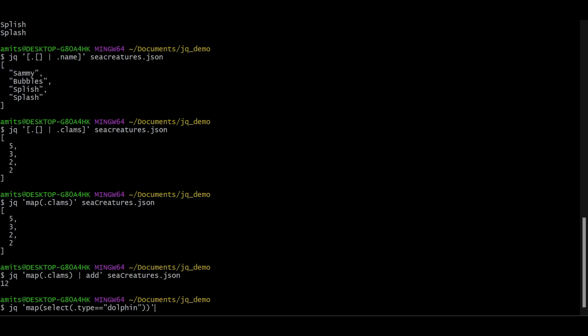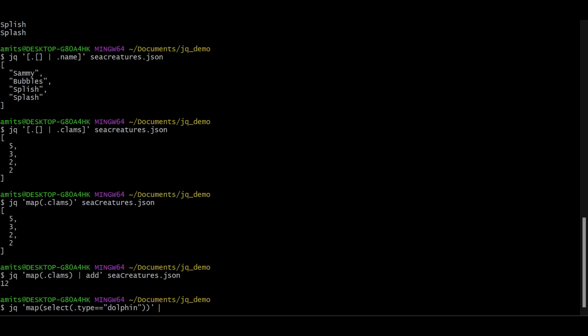So you can see this gives the impression of an SQL where condition. Okay, this is that simple. Map select .type, and we want only the type dolphin. This is how we can get all the objects which have the type dolphin.